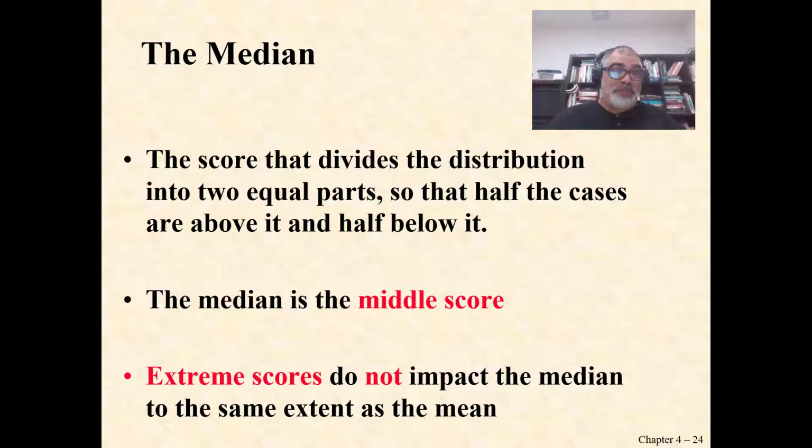The great thing about a median is that extreme scores do not impact the median to the same extent as the mean. If we think about our earlier example, if we go around the room and everyone states what their income is, we're probably going to get somewhere around the national average, right? If we add Elon Musk into the classroom, or Jeff Bezos, one of those really rich guys, the median will not be as affected as much. With an average, our average might go up to like $10 million, which for our classroom is absolutely absurd. Our average income is not $10 million. But with a median, our average income would still be close to the national average, I assume.